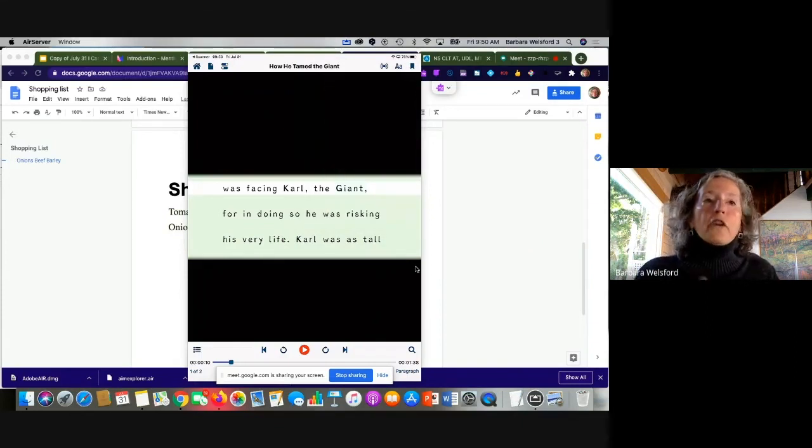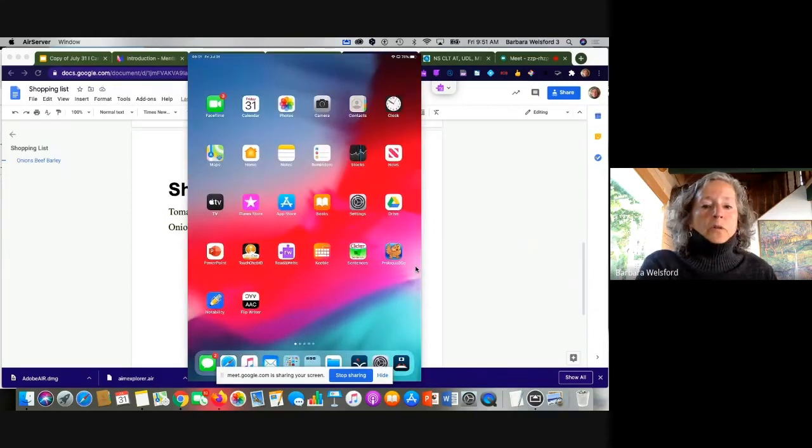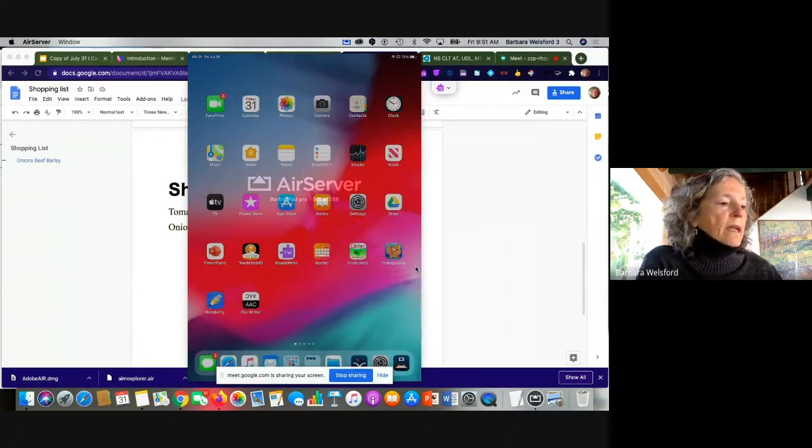So that's VoiceStream Scanner, which is a paid app for iPad, but it's also cross-platform and available on Android devices. I think it's software too, but don't quote me on that. One of our most powerful OCR scanning apps and read aloud apps as well.